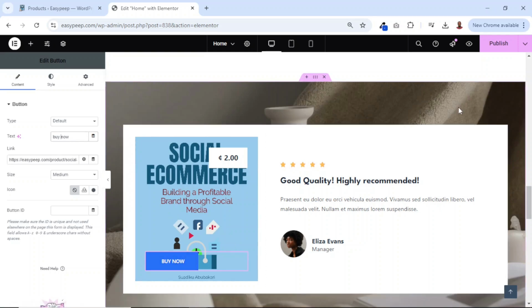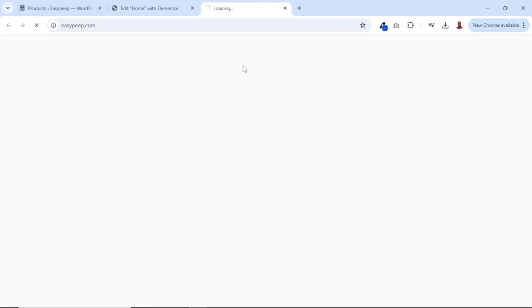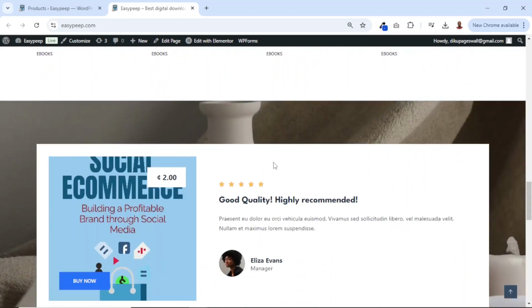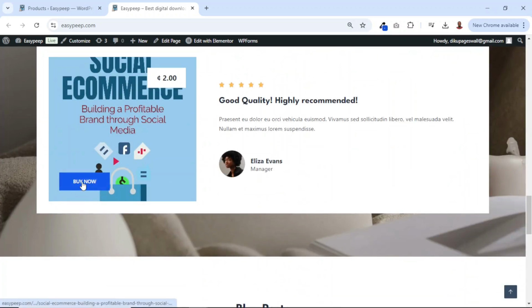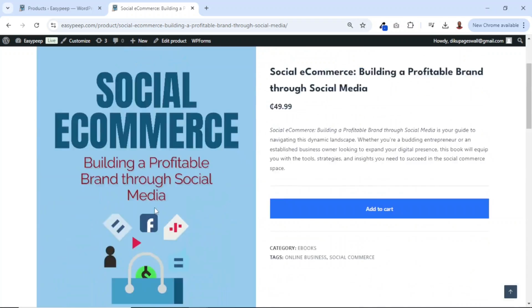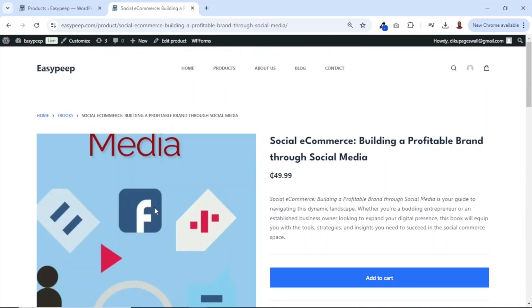Perfect. I go ahead and click on publish. It is published. I drop down the arrow here, then I click on view page. I can exit from here. Going down, if users click on the buy now button, it will take them to the particular product. Awesome. So this is the finishing touches we want to do on our website.